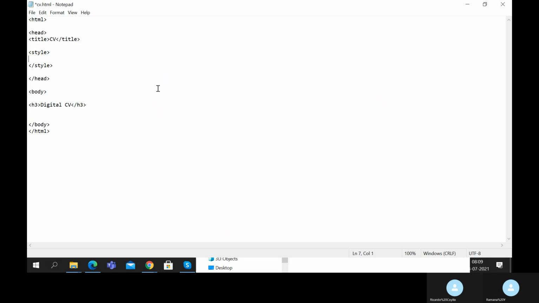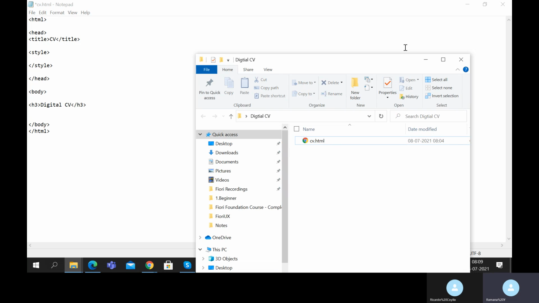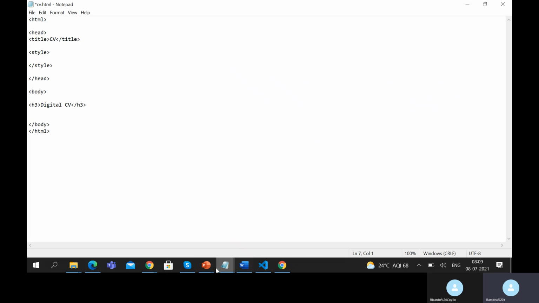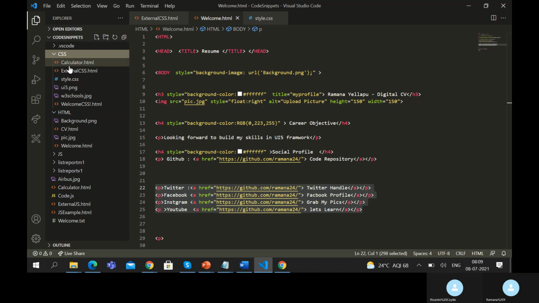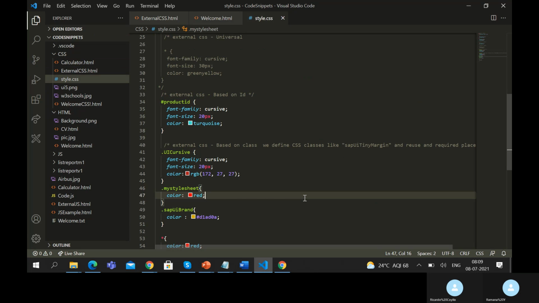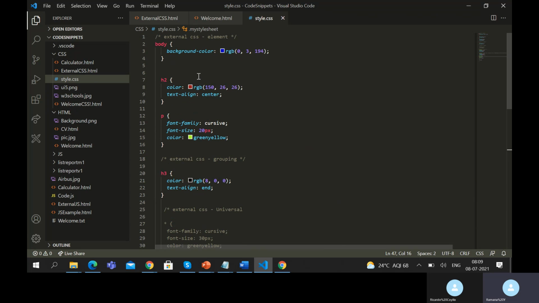Let me pick some nice CSS properties. I'm picking some external CSS properties.